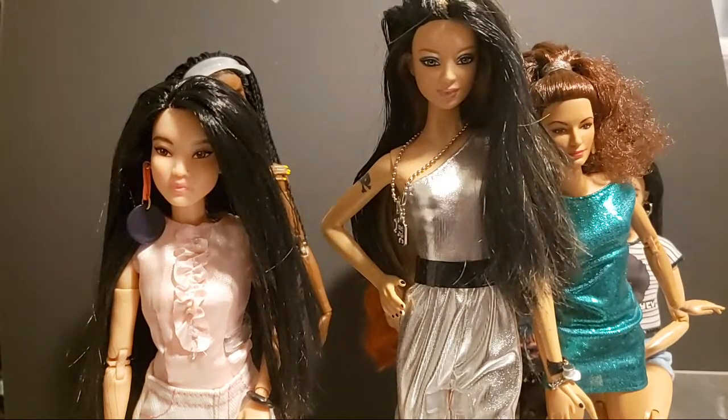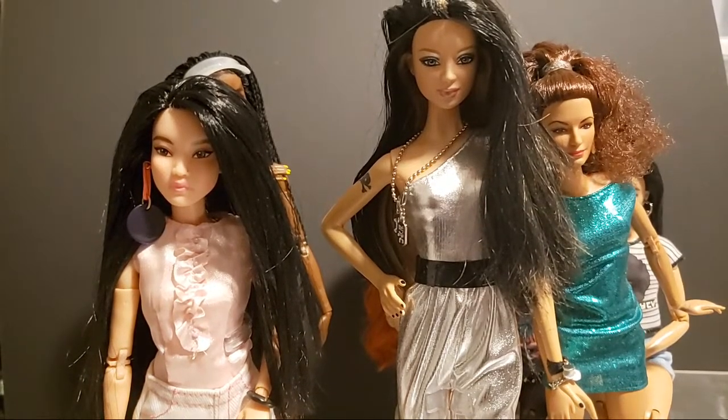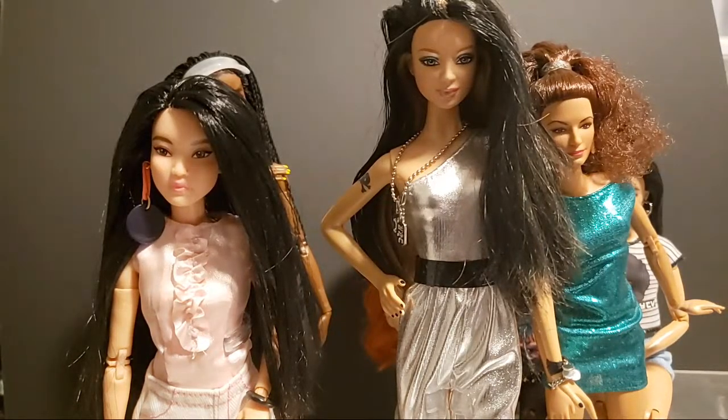Gloria looks really cute with the curls. I think she'll look plain Jane without them. That's a good point. I also thought about maybe braiding her hair up, because it's just so big. Like, I want to be able to style it and do stuff with it and handle it. But certain dolls of mine that have super big hair, in the first stages of having the doll, I will like it. But then after a month or two, I'll just get so tired of the hair just flying all over the place.